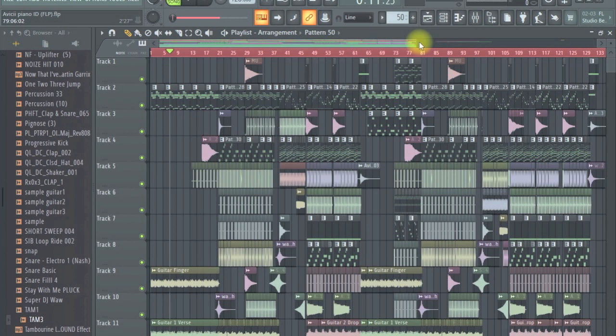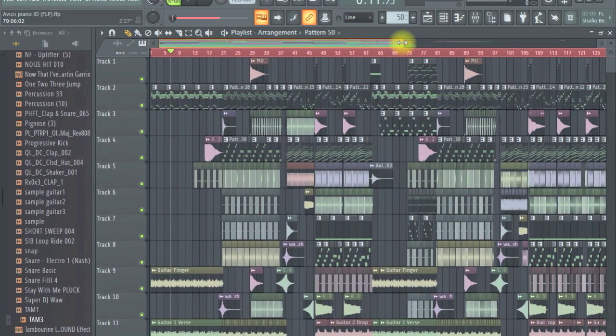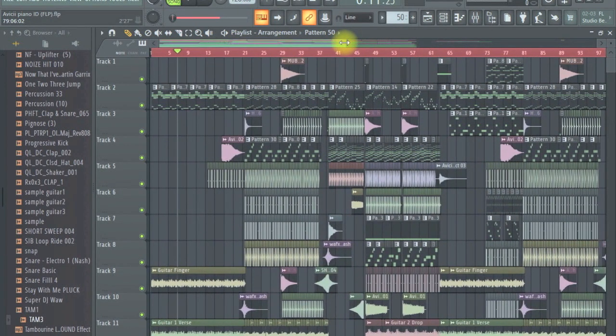What I do when I start a song is I try to do the drop first, and in this case I already had a drop because, as you might know, the drop is based on a piano melody that Tim played on his Instagram before he passed, and it already has a melody and a chord progression. In this episode I will talk about the verse, and in the second episode I will go through the pre-chorus and then the build-up and the drop, and then I will share some of my mixing techniques in separate videos.